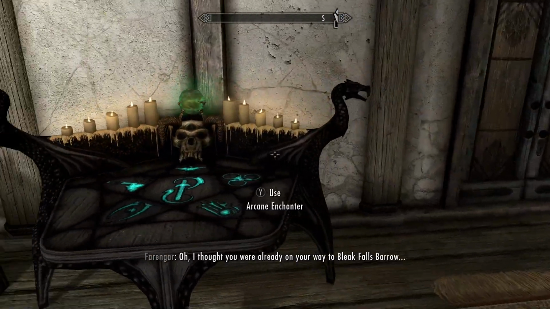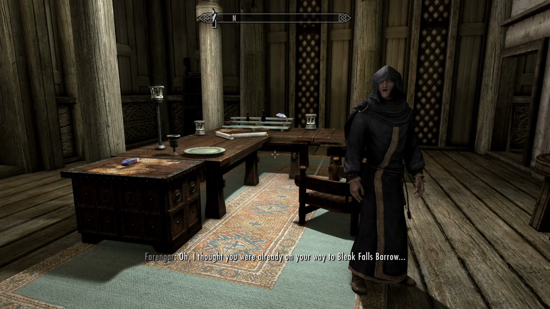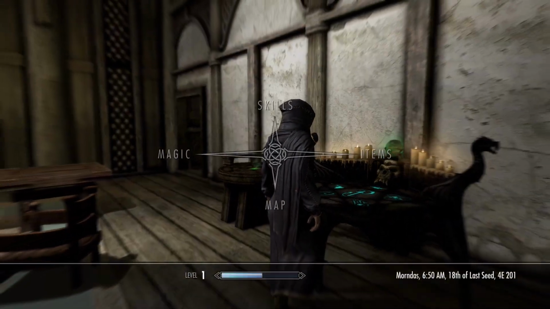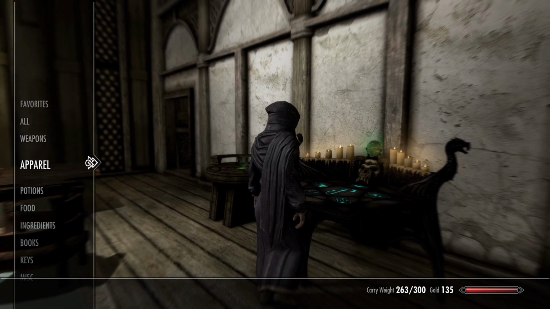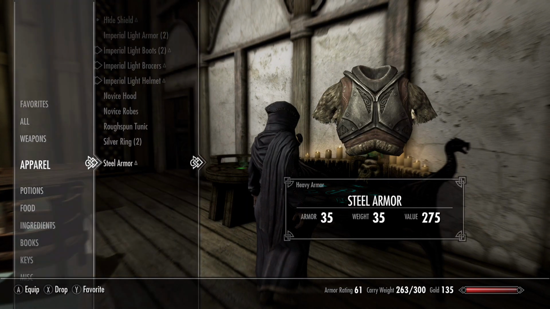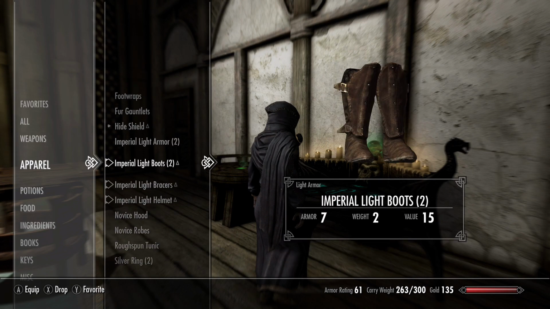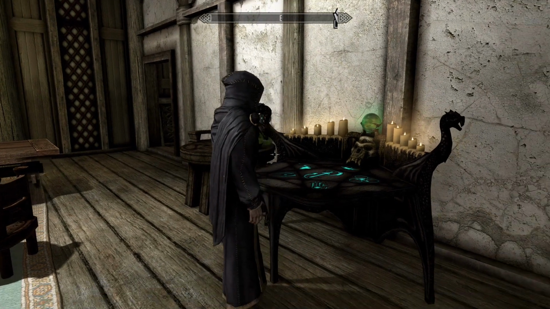Okay, first things first. I thought you were already on your way to Bleak Falls Barrow. I just started moving, madman. Okay, we have a couple of things that we could probably get rid of. And by get rid of, I mean, we're gonna learn the enchantment for them. So get out of my way.